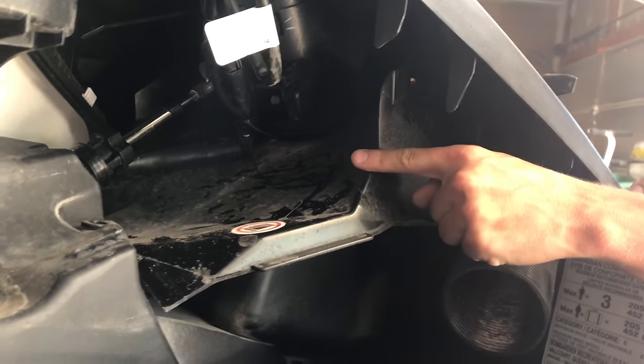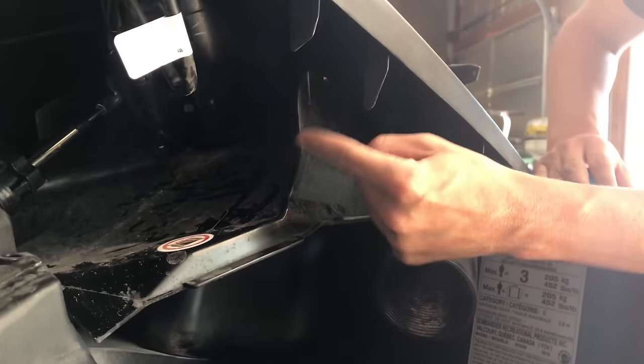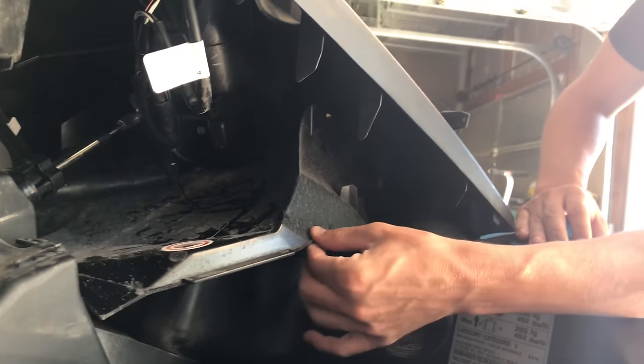You will have to cut a zip tie, so you'll have to make sure you have a zip tie to get the wire harnesses attached to this. There's only four screws on this.